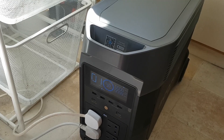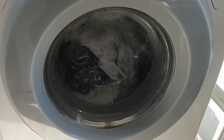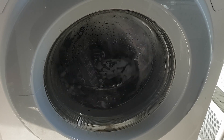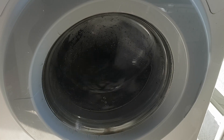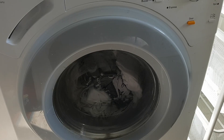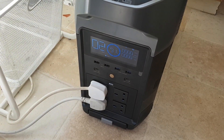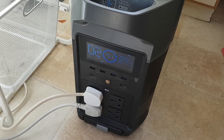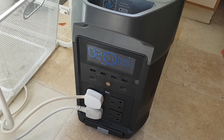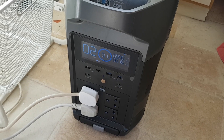The slow spin is using about 100 watts, floating between about 80 and 120 watts. Then it ramps up — 300, 500, 600, 700 watts — then drops back down to 26 watts. The washing machine is now finished. It's just in a standard anti-crease mode where it rolls backwards and forwards. We're down to 91% — so you're probably talking about 320 to 330 watt-hours to run this machine for the full hour and a half it took. I think that's pretty reasonable for a washing machine, and the EcoFlow Delta Pro had no problem running this load at all.